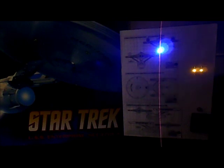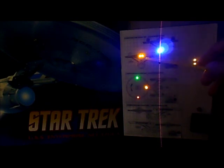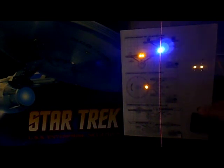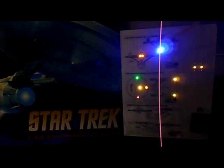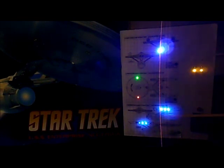Now when this sequence has happened, you are allowed to touch the button again, and what will happen is the crystal right here on the top of the saucer in the back section and the impulse engine on the back — they just ramped up and stayed lit. All along the blue deflector dish is still on, and you touch the button one more time and they'll ramp down the impulse and the crystal on the top.